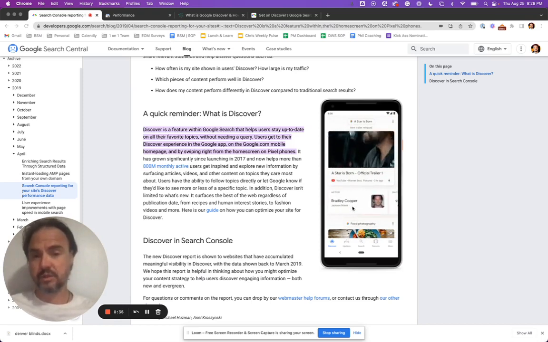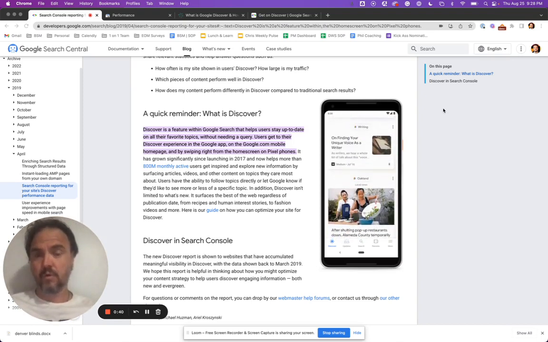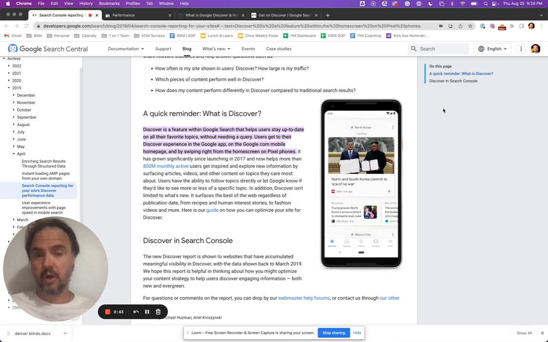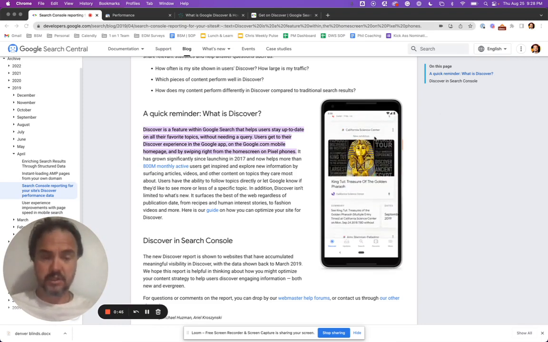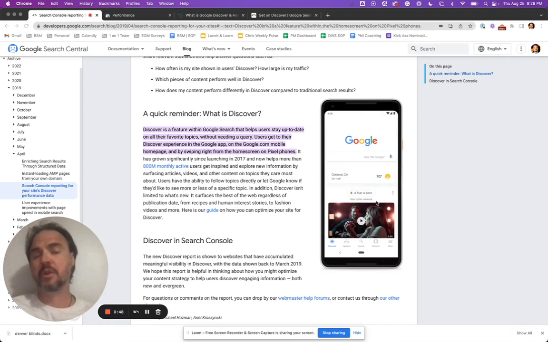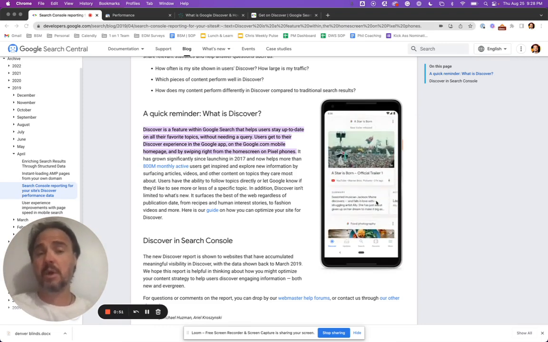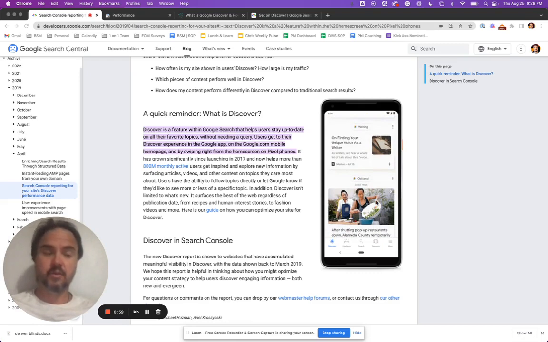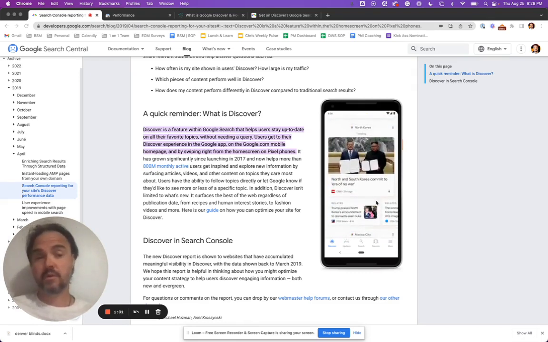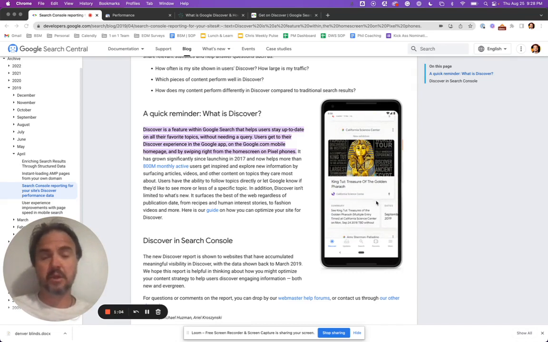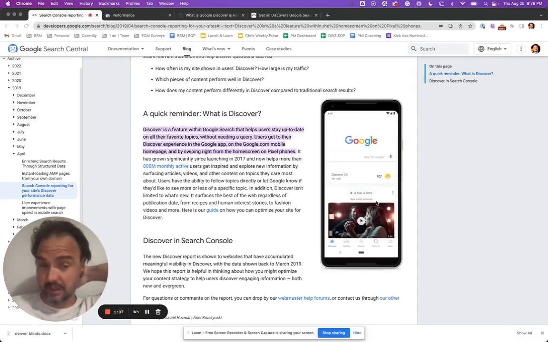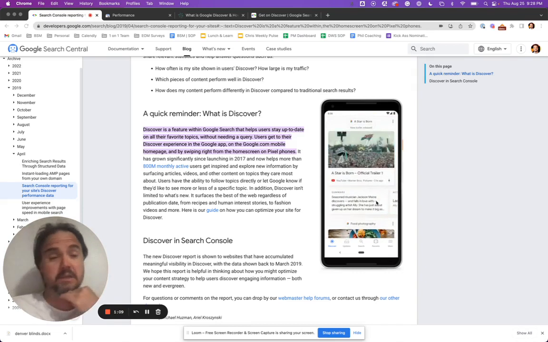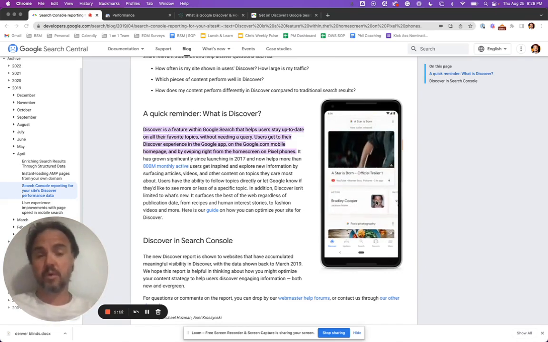So, what is Google Discover? Well, if you have an Android phone, or if you work out of the Google.com or Google app, you'll see on this example here on the site, this is where you can get news that are provided to you directly from Google. And usually these news or these pieces of article are extremely relevant because they take into consideration your search traffic, your history. I know Chris, for example, uses it a lot, and he gets a lot of great information about SEO. That's how he actually gets a lot of the SEO updates and ideas that we implement as part of the work that we do.